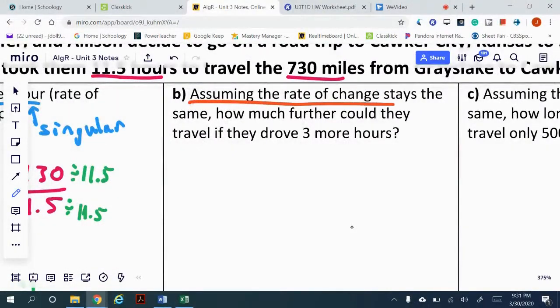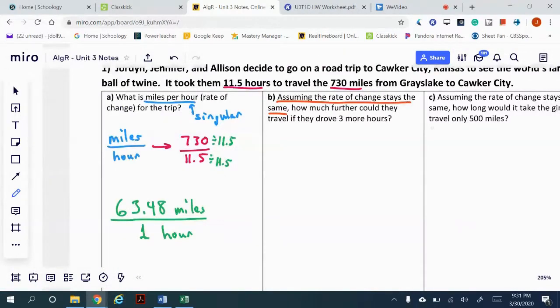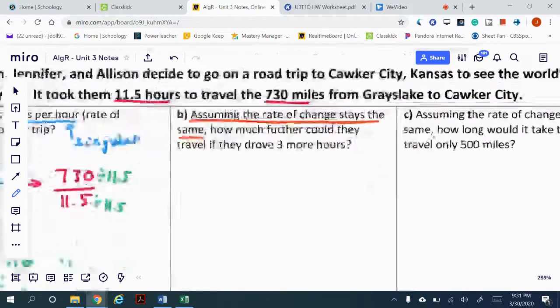Now, do we really think that anything in life is going to stay exactly the same as it has in the past? No. We know there's going to be some differences and some changes. But the key is, can I take what has already happened, what we know is fact, and try and make an educated guess, a plausible prediction about what would happen in a different situation or a situation down the road in the future. So let's look at the second question here.